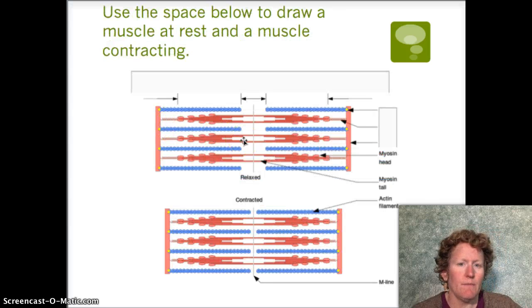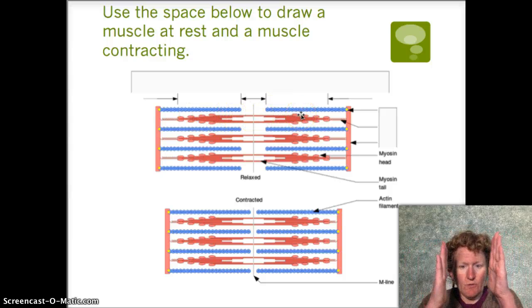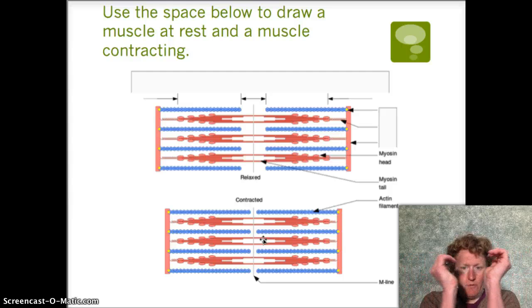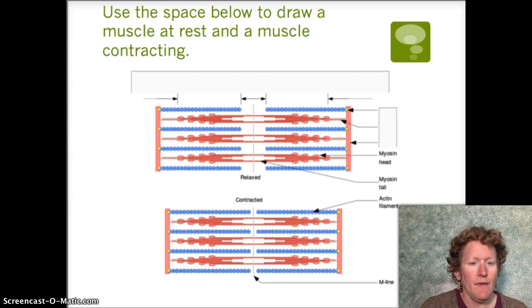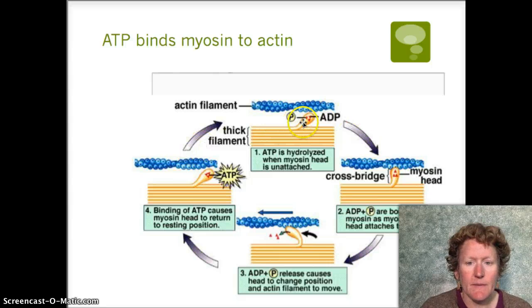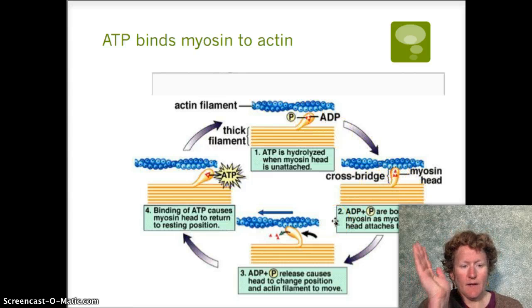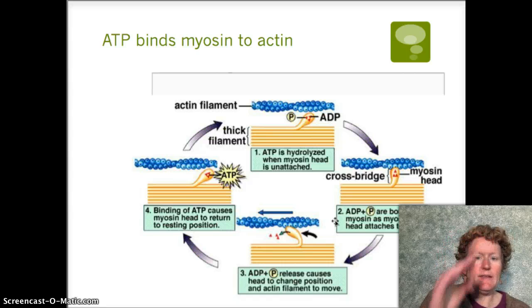Here's a good drawing of a muscle relaxed, and here's one contracted. The myosin here, this red stuff, kind of creeps along the actin and squishes it together. So you can see that the space right here in the middle disappears as the myosin crunches the actin in. And the myosin heads bind to ATP, and then they stick to the actin, and they kind of cock. They click over like this, and that's what actually moves the muscle.